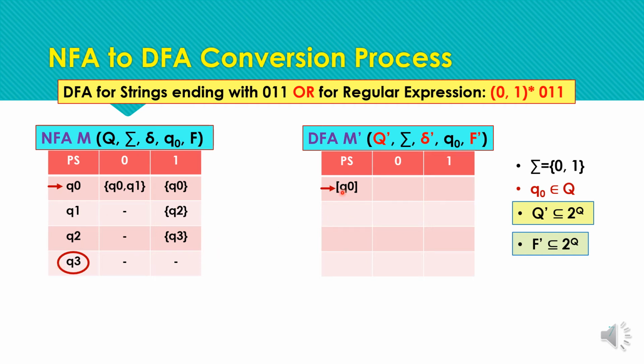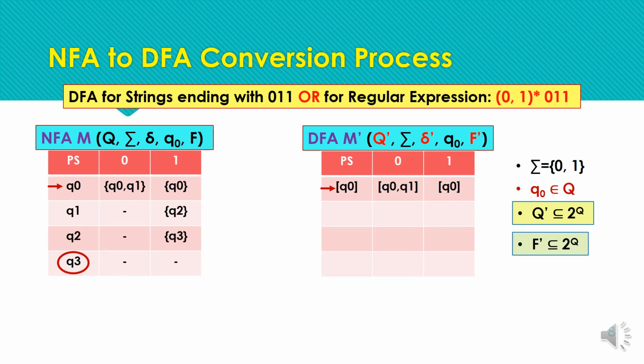So the initial state is the same for the NFA and DFA. If the initial state is the same, then the transitions must be the same. So here we can take the same transition from the NFA table to the DFA. But here you can notice one difference: in case of NFA, the transition function maps the input state and given input symbol to another set of states, means here the set is having Q0 and Q1, as from Q0 the transition of 0 is going to two states Q0 and Q1.